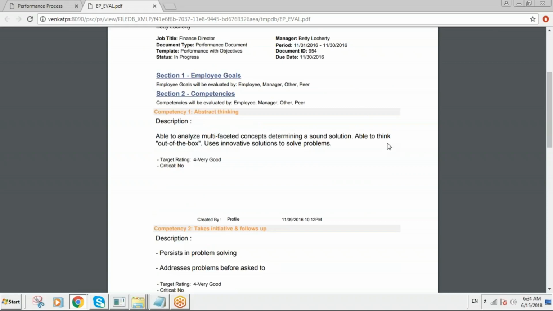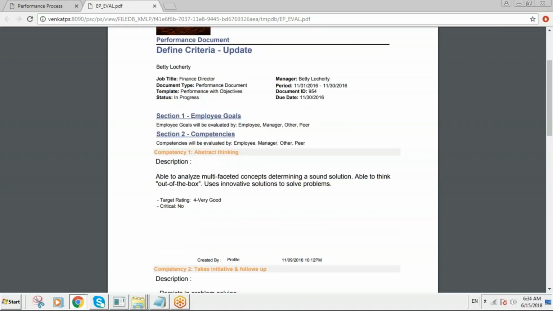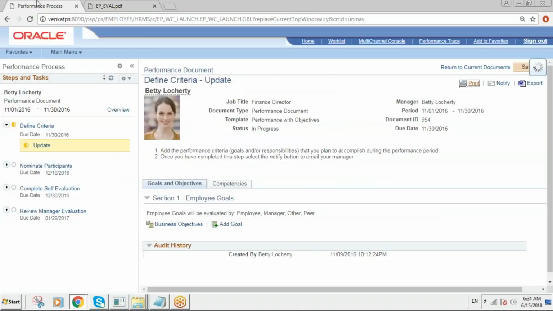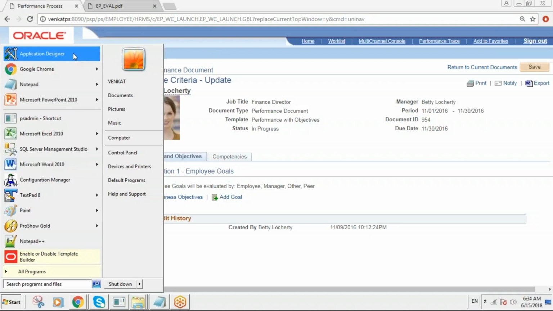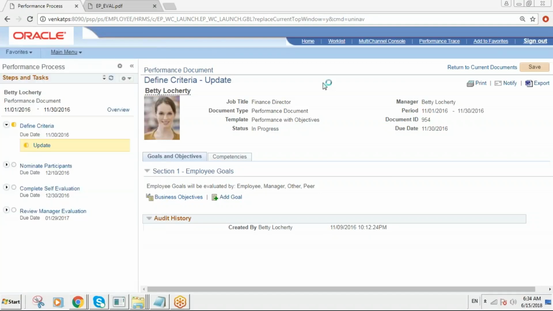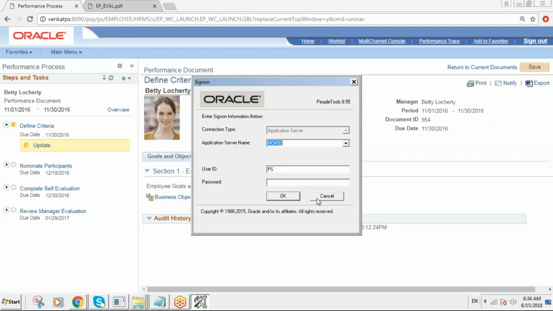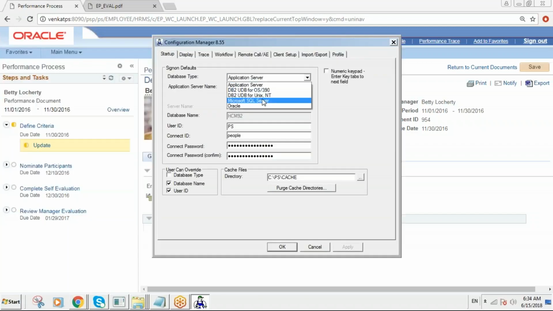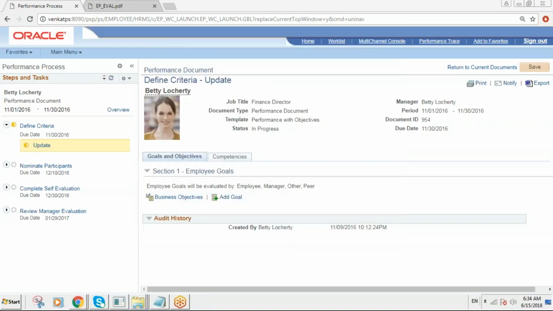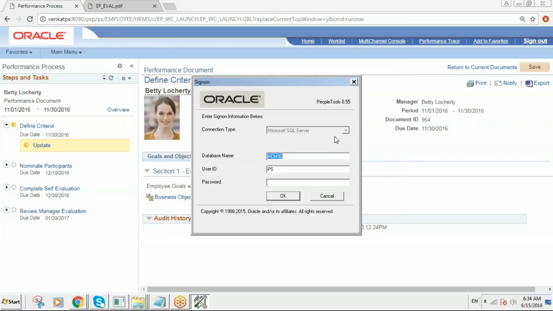This document is generated by XML Publisher. How? Whenever you click on this link, it's running the XML Publisher and it is generating the report. We will see now what they wrote in the coding.